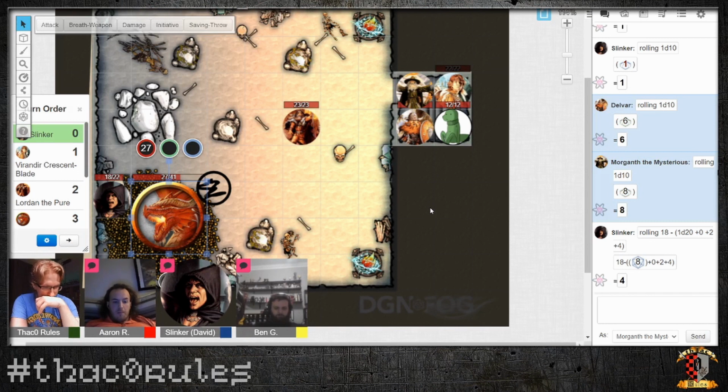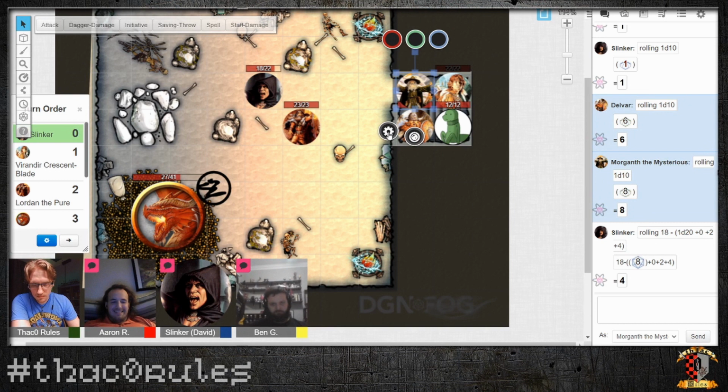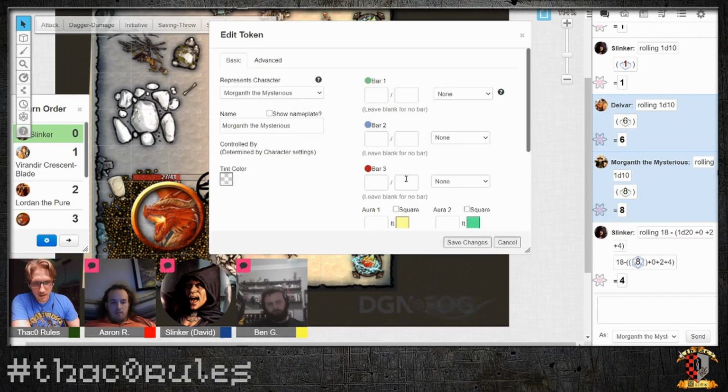All right, then I'm going to run. Now that he's awake, I'm gonna run around to this column over by Lordan, and as my last action, possibly. Can I put on my Ring of Invisibility again? If you have a second action, technically, yeah. Okay, I put it back on. Hold on. Whoops. Did that wrong. My attack, right?